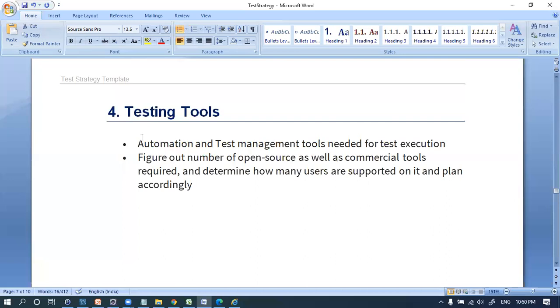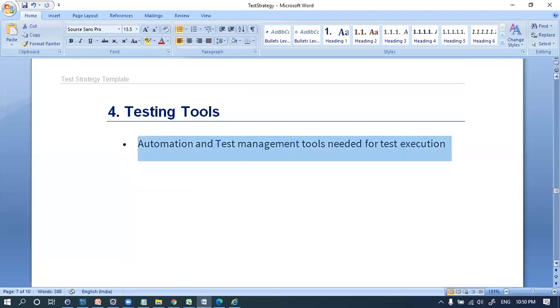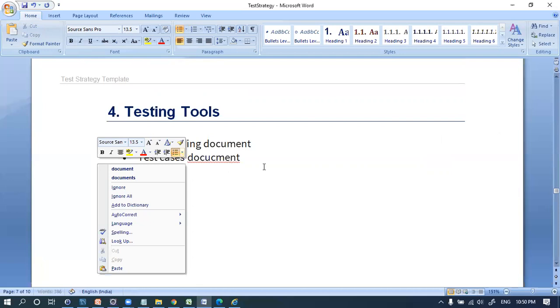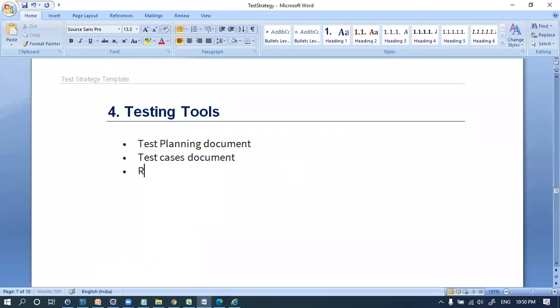And what are the testing tools that we are going to use? So nothing much. Here we are going to maintain the test planning document, test cases document, RTM, which is the requirement traceability matrix, and the test strategy. What else do we have here? And the defect tracking sheet. So these are the things which we are maintaining.